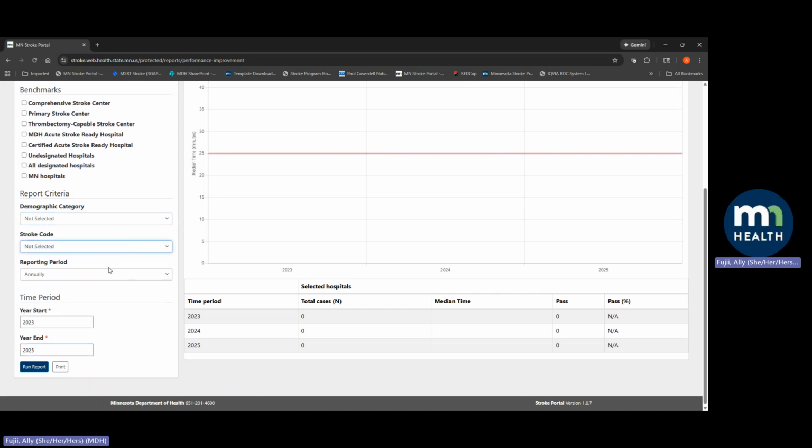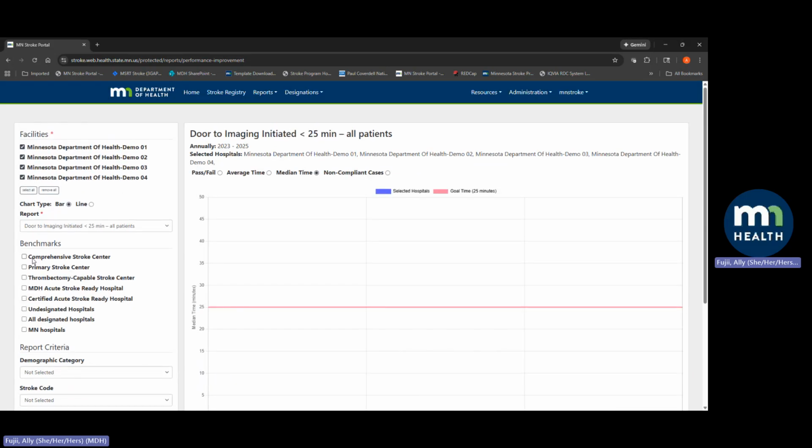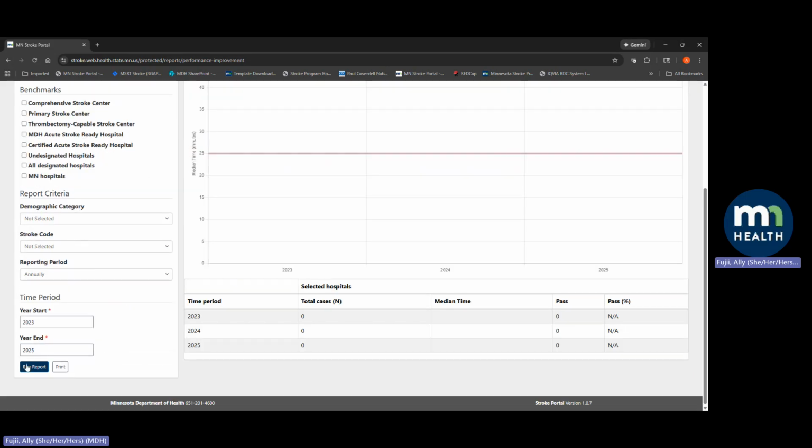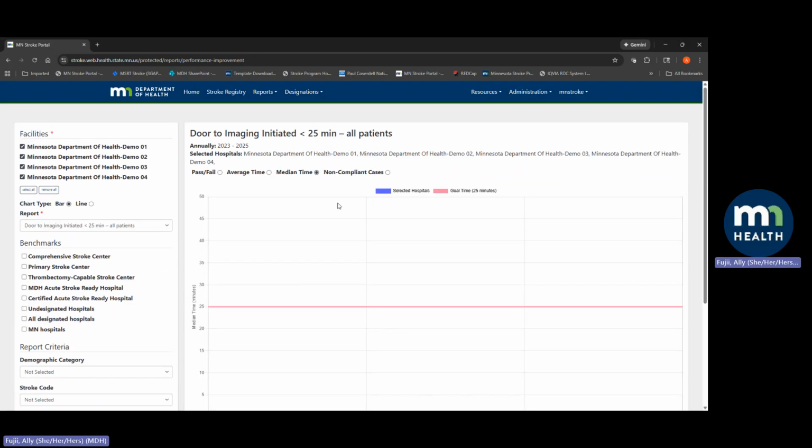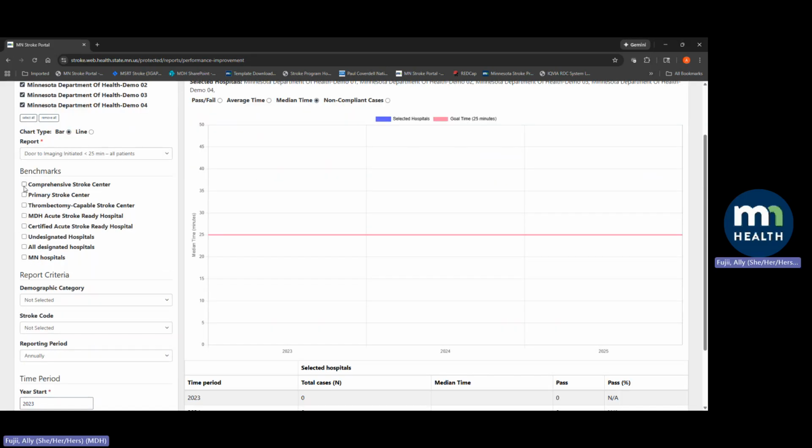You can also isolate by stroke code or cases without stroke code, or not selected will show you all of them. Reporting period, you can do annually, quarterly, monthly, or custom date range. The big thing you want to remember is that if you run this report, we have test hospitals, so nothing really shows.